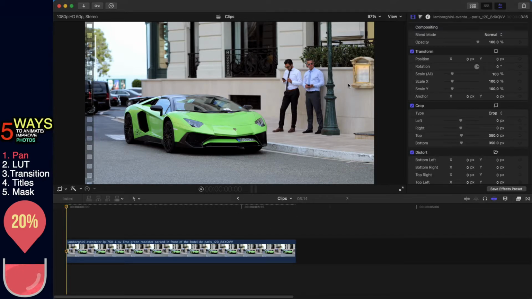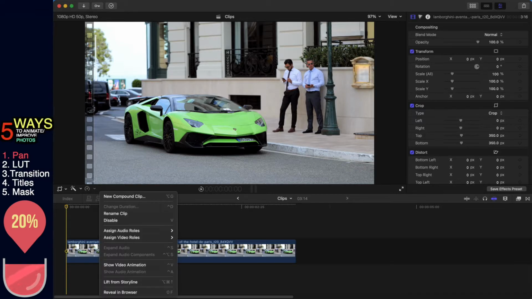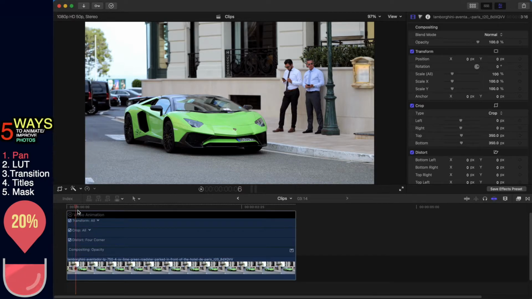The second way to do it is just to go to conventional keyframing. The good thing about conventional keyframing is that it allows more room for creativity. So I'm gonna suggest that you right click on this clip and choose show video animations, so all the keyframings will be shown. And then let's go back to the start, hit a keyframe button over here at the start for position, and maybe rotation and scale, and yep.